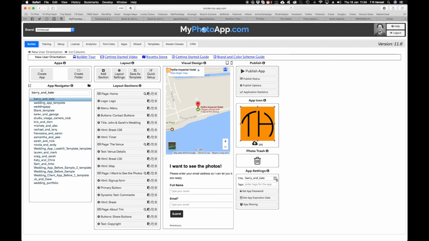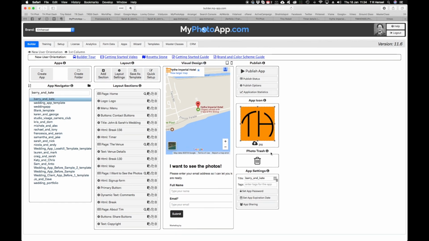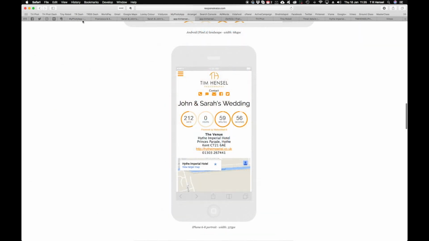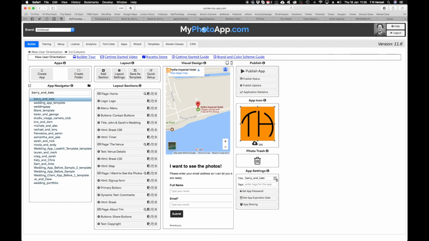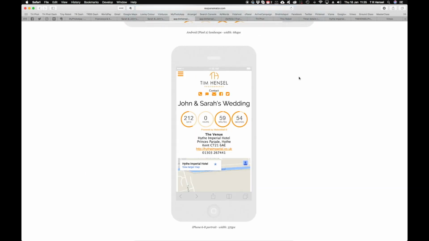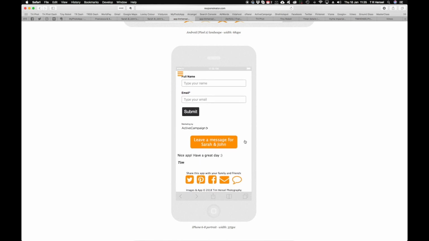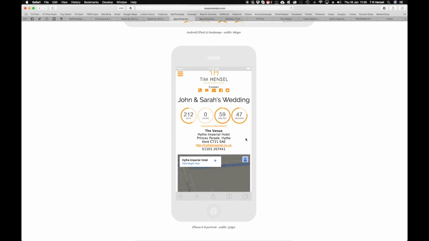The app icon at this stage, obviously I haven't got a photo of the couple to use. I will have later, and I'll show you later on about changing that. So I've just got the short form of my logo in there, so that when it's installed it's got a nice image. So that, my friends, is that. That is the before app created. There it is. And in the next part of this video, I'm going to show you how to turn that into the after app after the wedding.